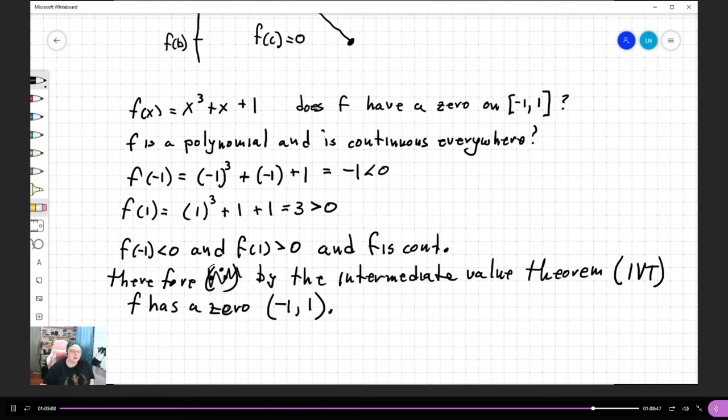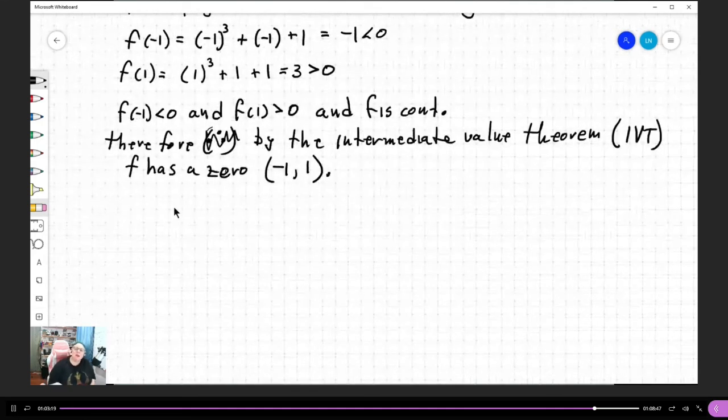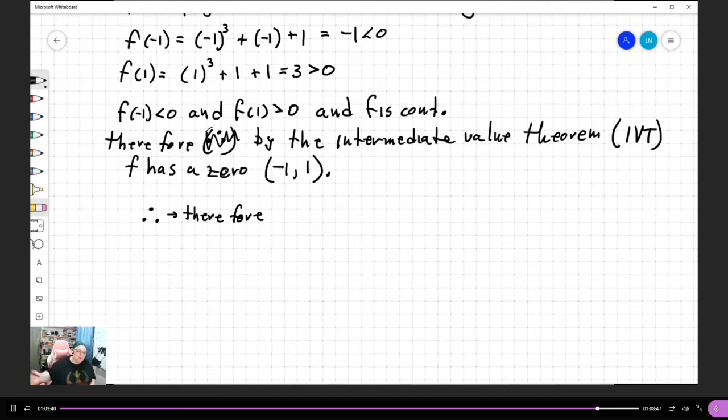I'm going to show you some math language here. The homework does give you the interval. That's what I was checking there. When you're writing out math, there's a math shorthand, and those three dots mean therefore. So when you're writing out a little mathematical proof and you're ready to state your conclusion, you say therefore, this is true because of this.